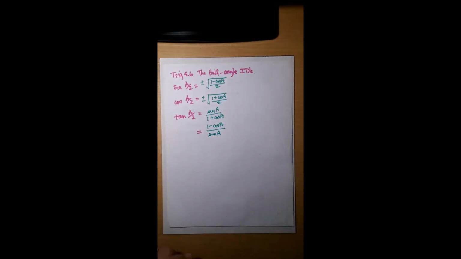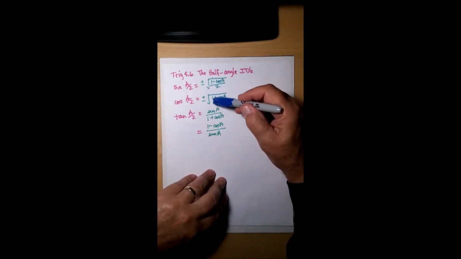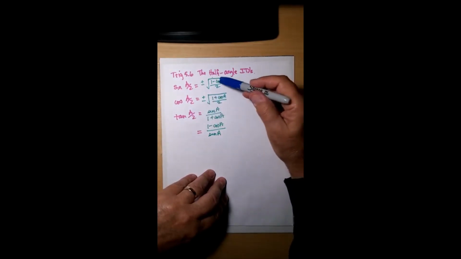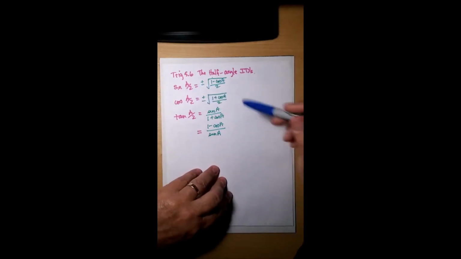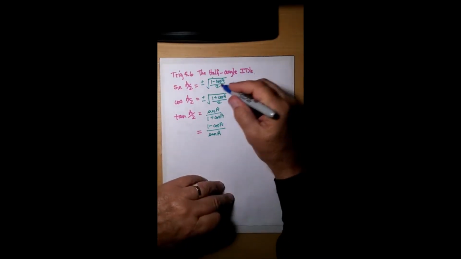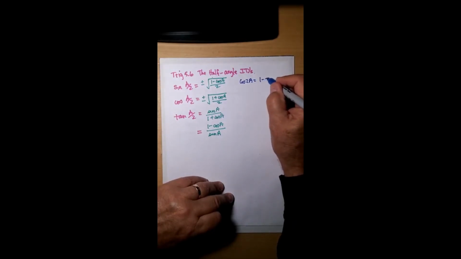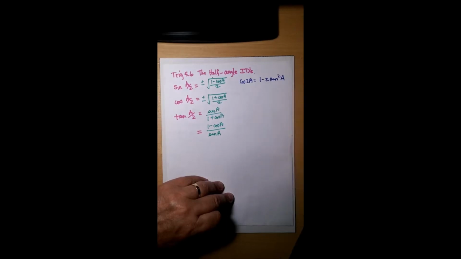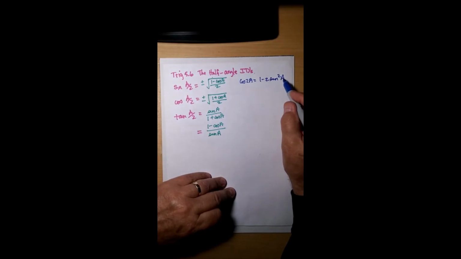Now you might be saying, oh gosh, how did you get that stuff? Well, that's the next part. In order to get these sines and cosines, so we can use that for the tangent, we have to remember the double angles will help us. Not the sine of 2A, but the cosine's double angle. For this one, remember the cosine of 2A was 1 minus 2 sine squared A. And it's important then to recognize that this angle is twice that one.